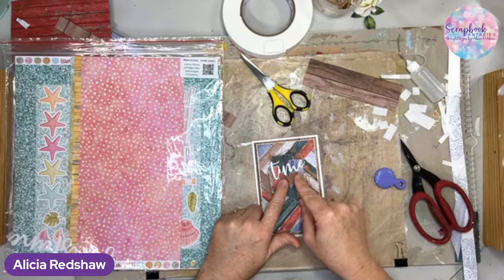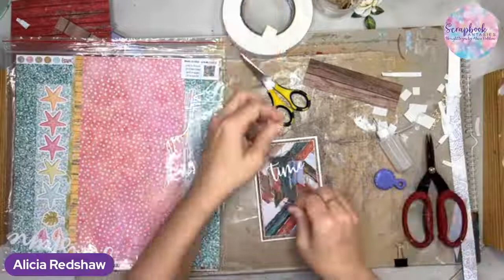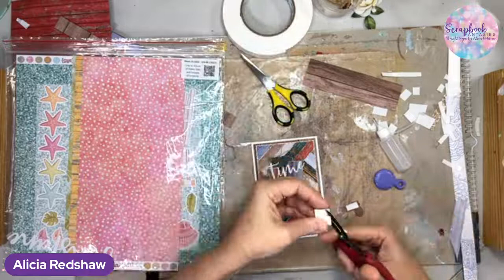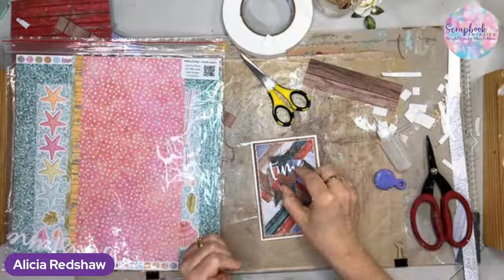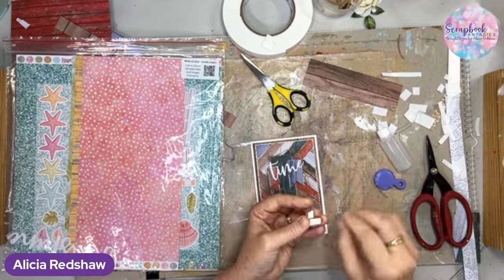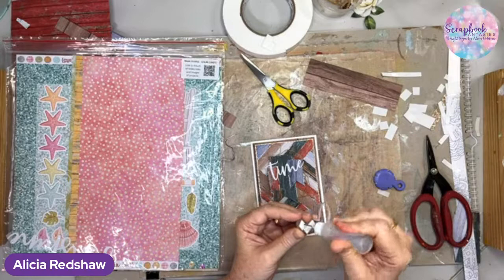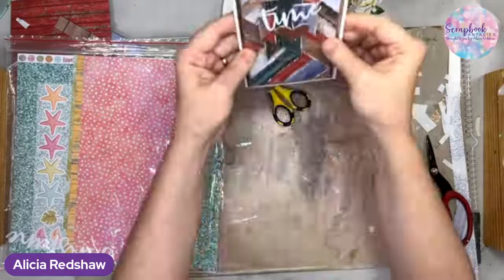Let's put some glue on that. Or do I put it here on foam? Well, let's try it. There. I like there. Don't know why. Look at that. I like that.